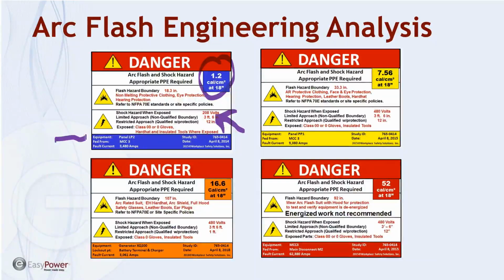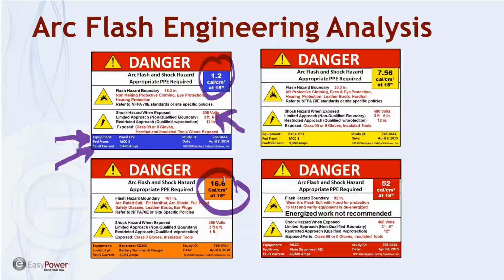We also put on our labels what the equipment is that it's fed by, so that we can know where we need to do our lockout tagout. And then we also put on our fault current, so that we know what the fault current is on that particular label, which is now an NEC requirement, which is adopted by many states as law for the state by statute. And then we just color code it with our different levels.